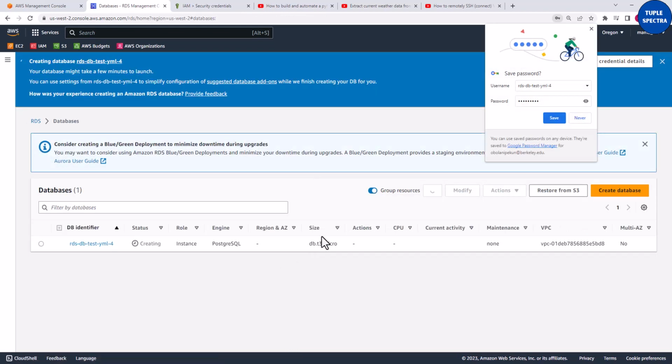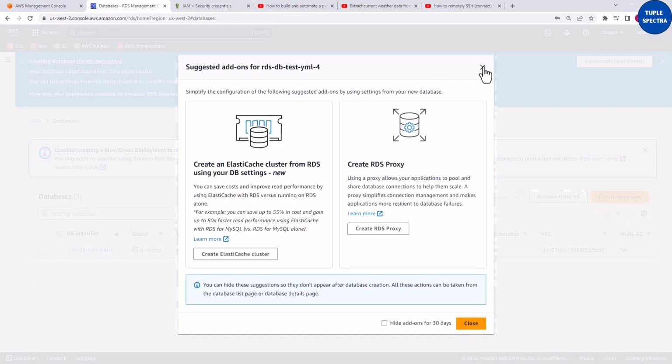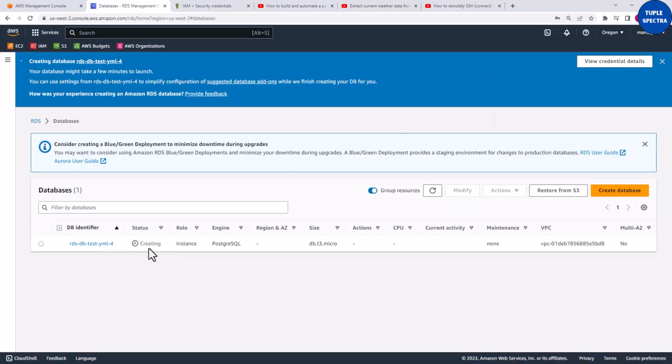So now I will close this. This is going to be creating right now. Close this. As you can see, it says creating. I hope you guys get that. What we are going to be doing in the first few minutes is setting up all the configurations and the IAM roles and all of that policy. We need to set all these things up before we start creating our DAG.